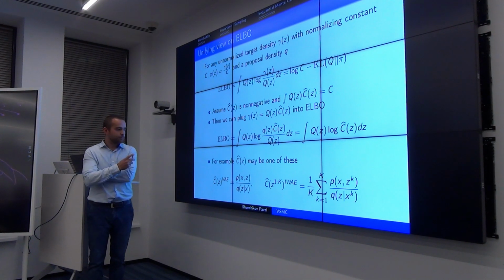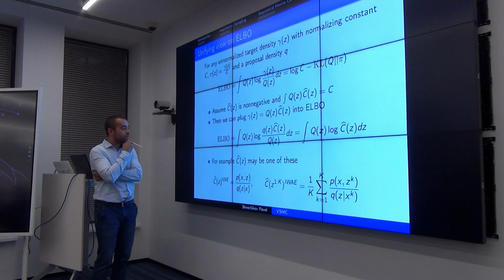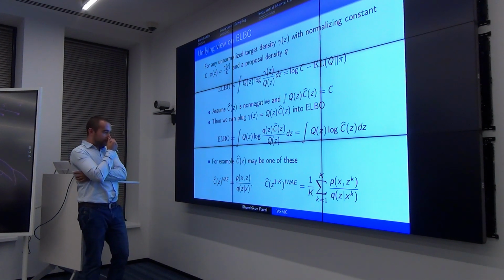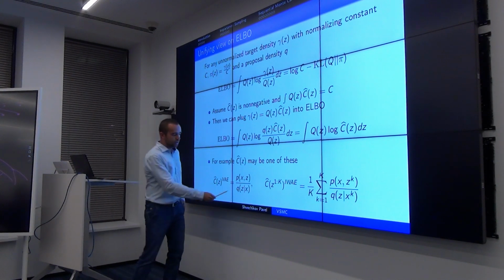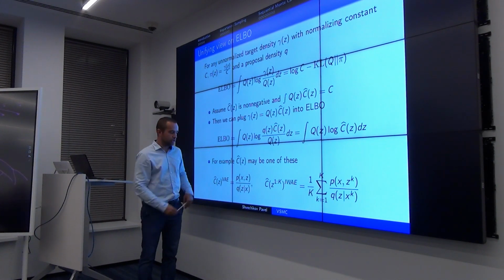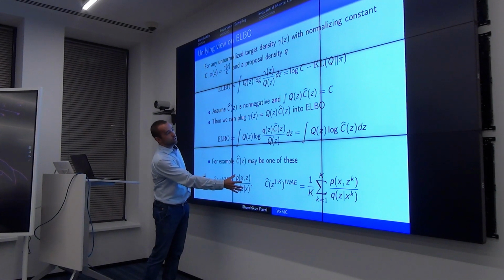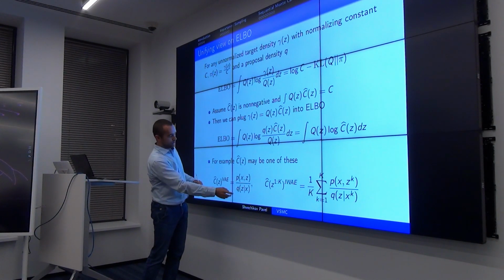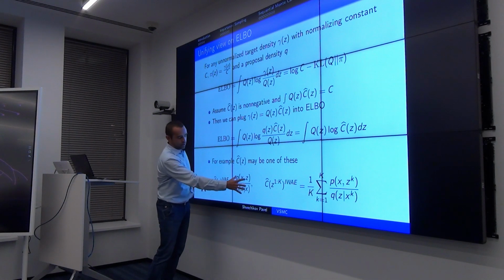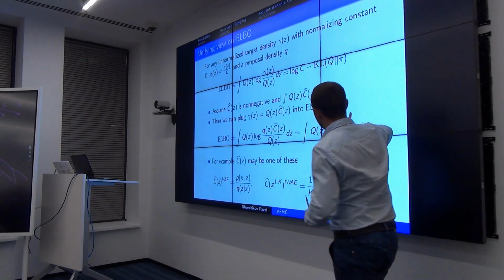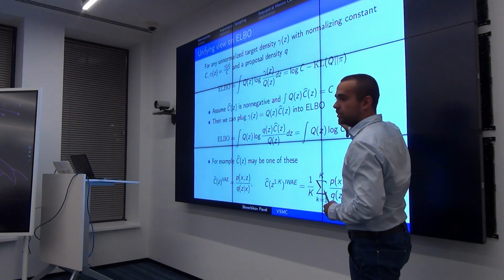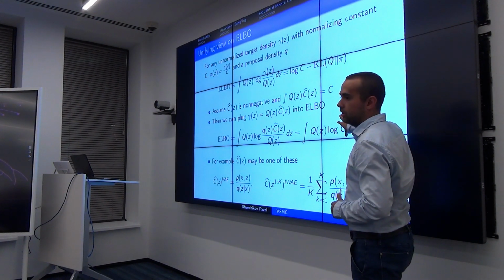And what is capital Q for this example? For this example, the capital Q is just Q of Z given X. You can just plug this fraction into this expression, and recall what is the ELBO for the variational technique.